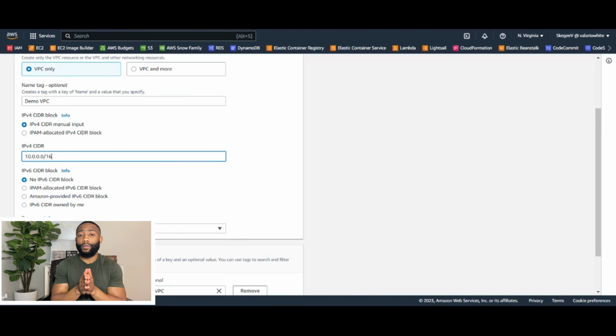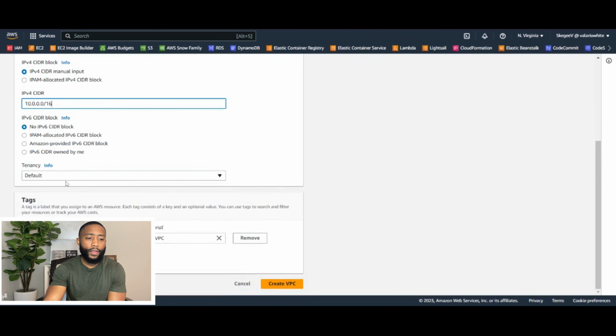This protects our network from being exposed to the internet. There are other private ranges that start with 172 and 192. If you do a Google search, you'll see that, I believe it's the Internet Assigned Numbers Authority, specifically picked these 3 classes of ranges to be allocated to private IPs. We want to make sure we have that because this is a virtual private cloud. So we're going to assign that. Keep scrolling down. We're going to keep the tenancy as default. The last thing is we're going to click this button and create our VPC. That concludes step number 1.